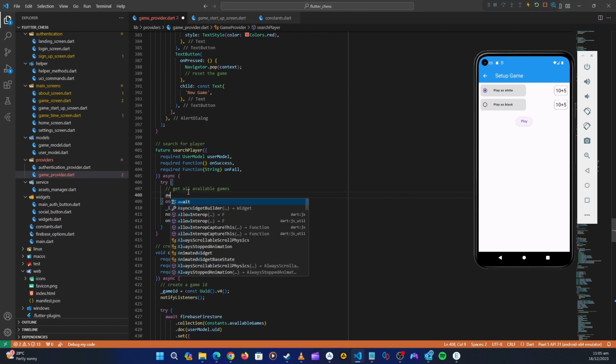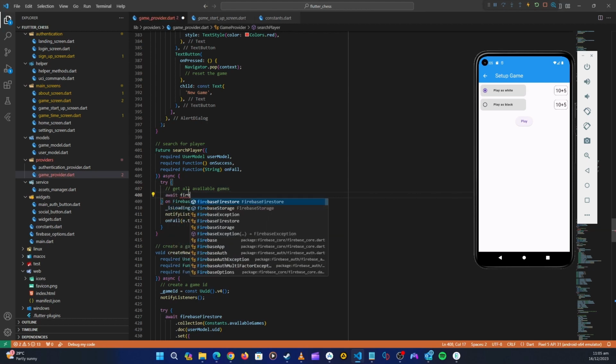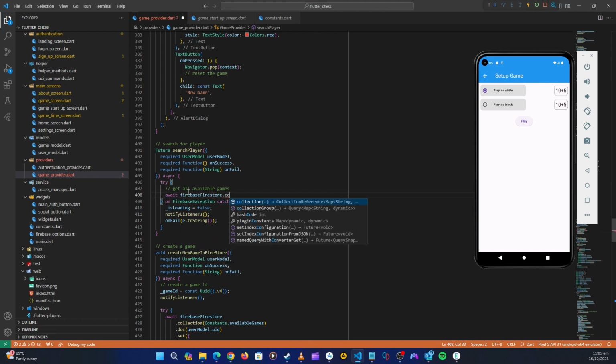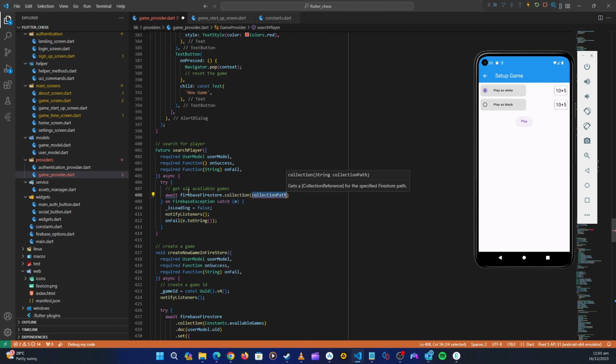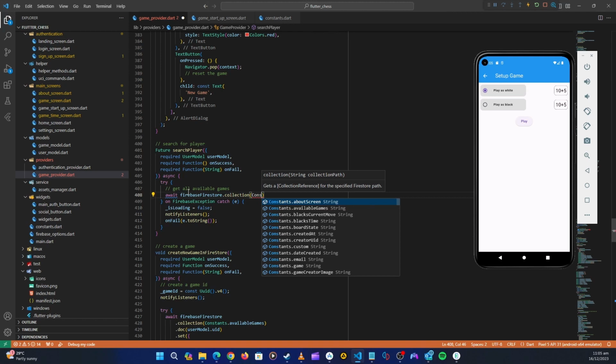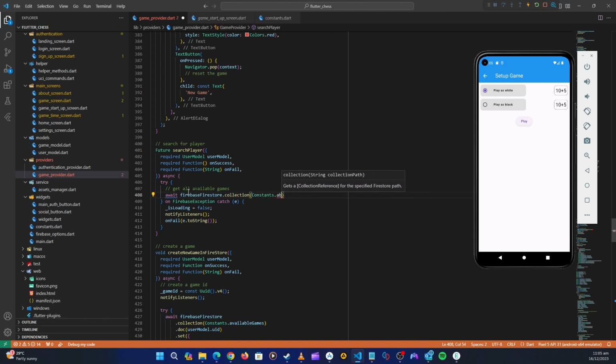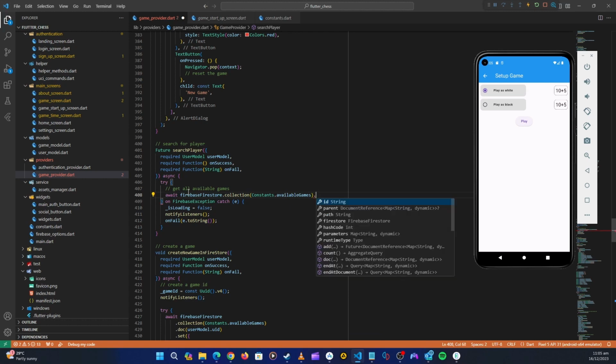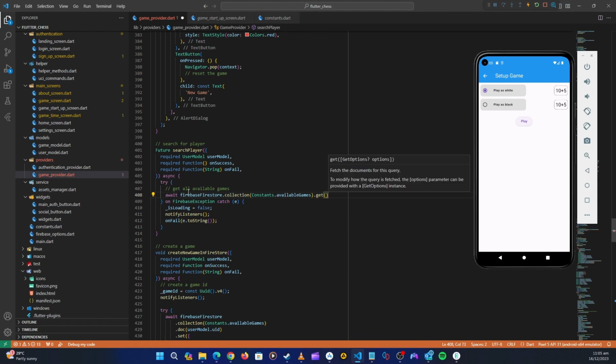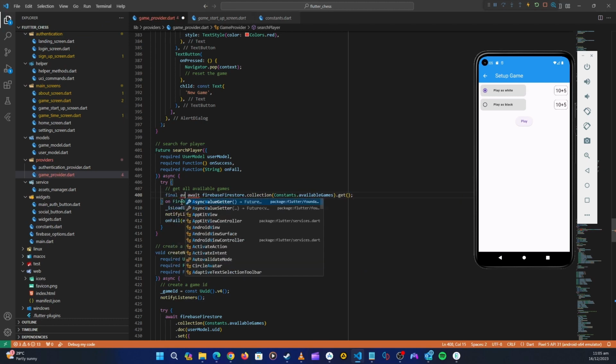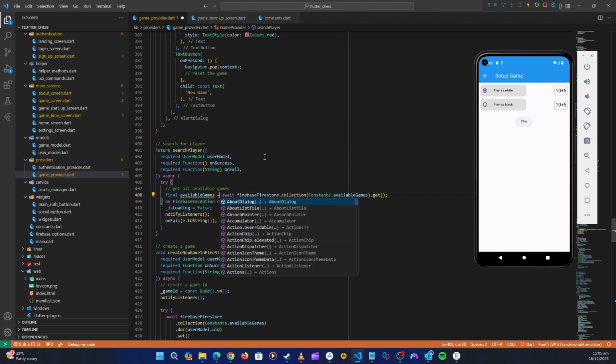So this one is going to be await Firebase Firestore dot collection, and then we're going to say constants dot available games dot get. So now here let's say final available games will be equal to that.